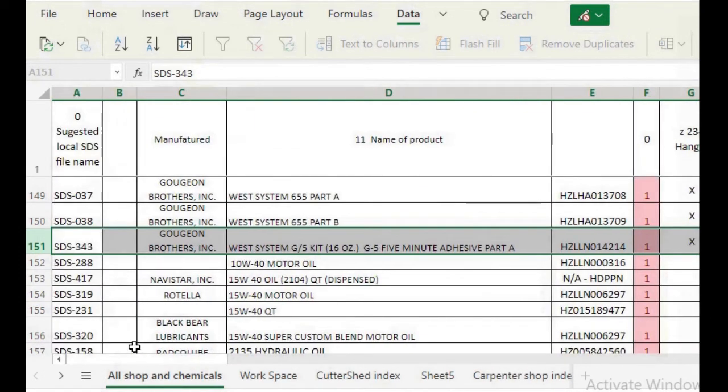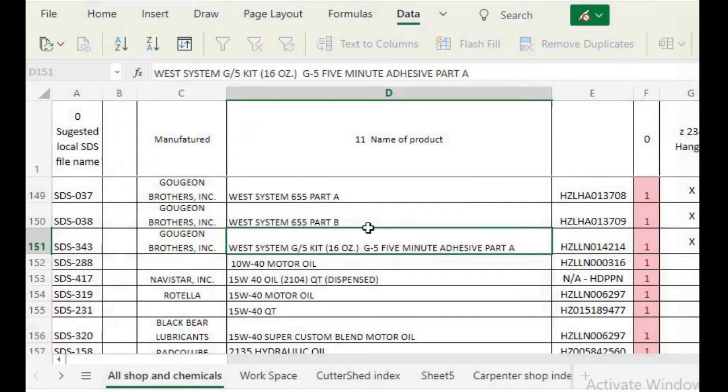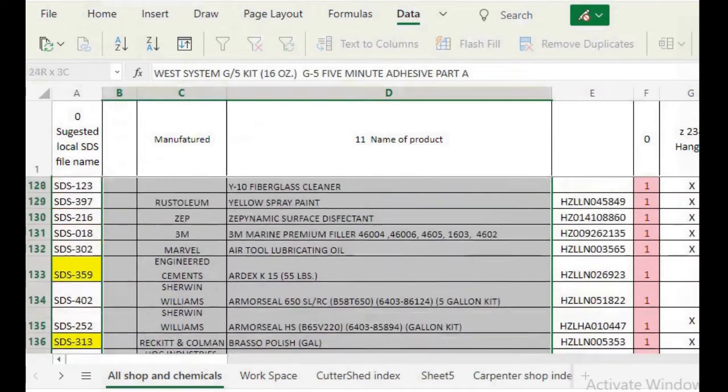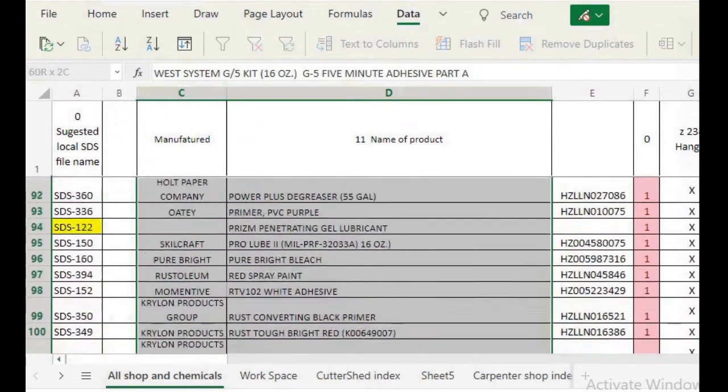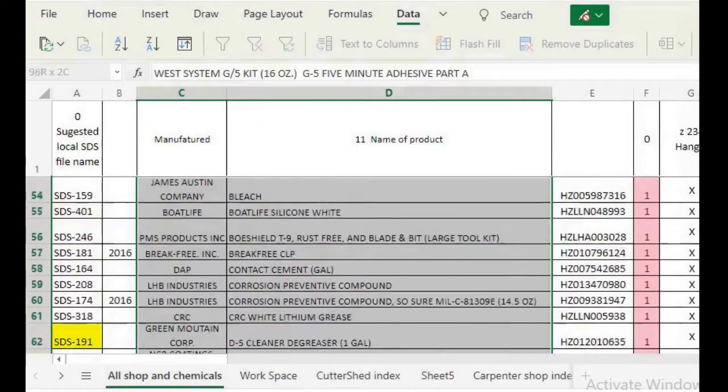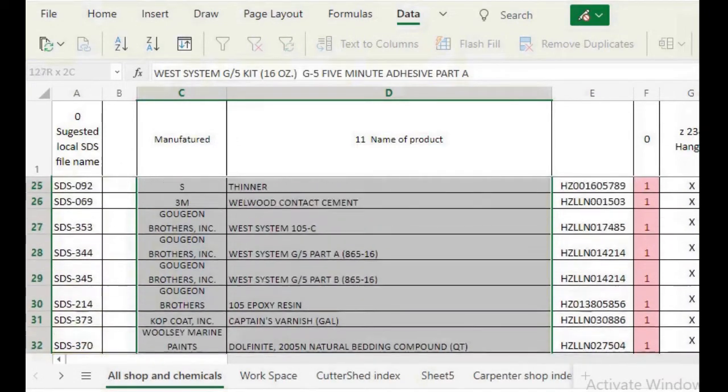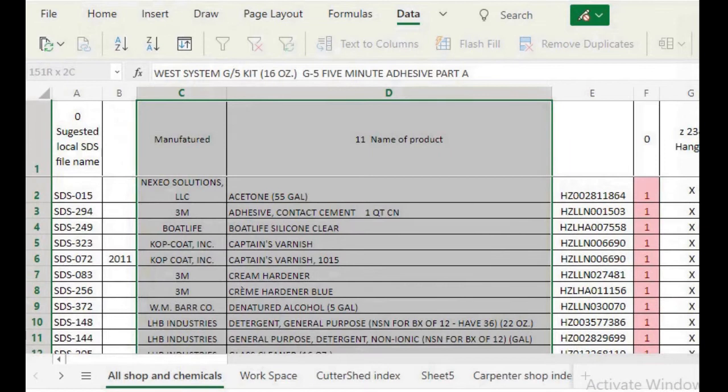From here and up, all of these chemicals should be in the carpenter shop. Literally, if I were to copy this and paste it somewhere else, this becomes the index file for the carpenter shop.